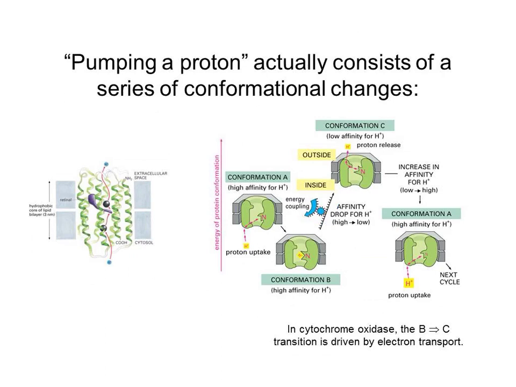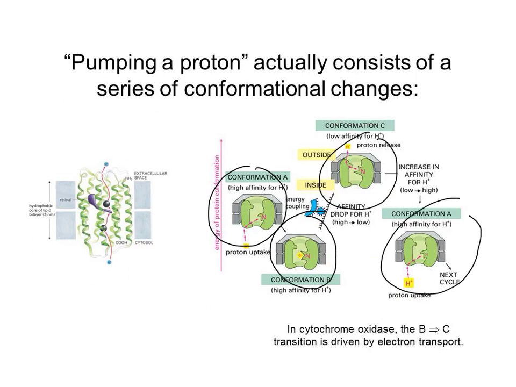This particular diagram is showing you exactly how electron movement through these pumps leads to pumping of hydrogen ion into the intermembrane space. Due to movement of electrons, it leads to different conformational states of the pump, allowing for release of hydrogen ion into the intermembrane space. This movement of the electrons provides the energy for these conformational state changes to allow for the pumping of hydrogen ion from the matrix into the intermembrane space so that ultimately a concentration gradient can develop.